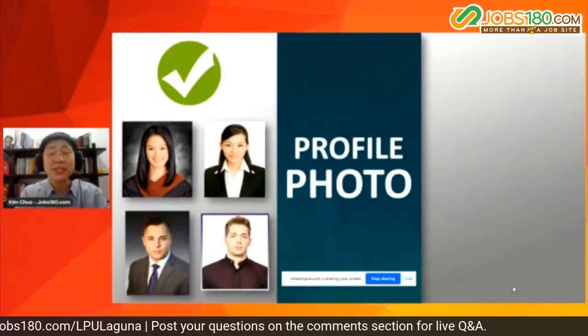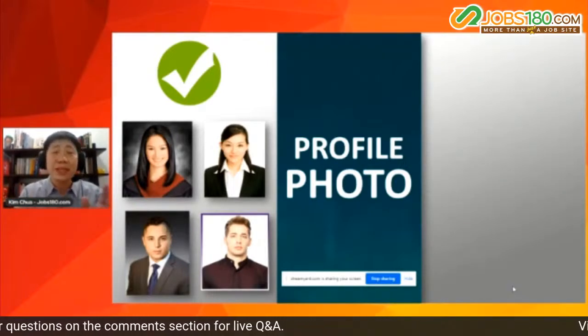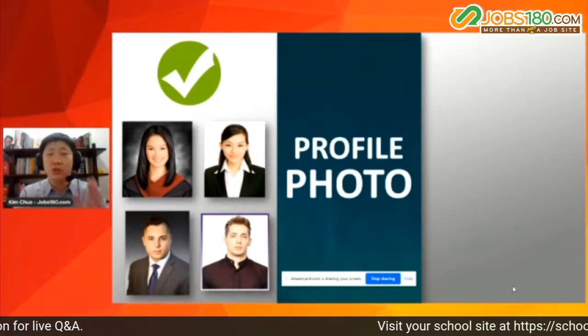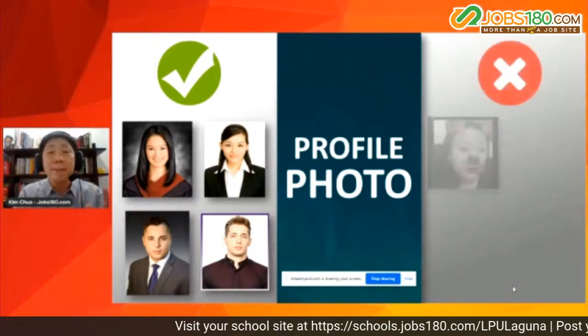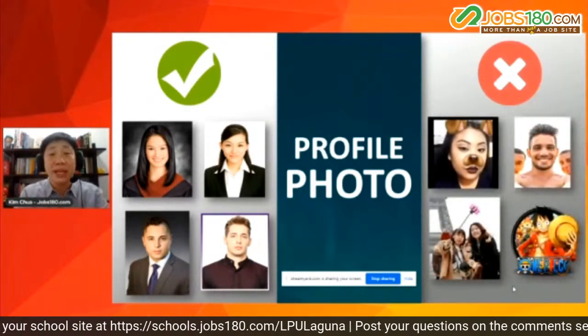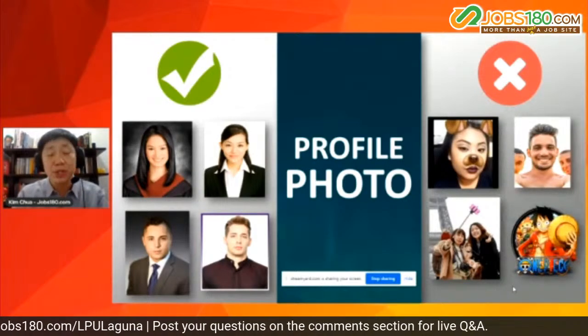Now, when it comes to the picture, hindi kailangan sobrang formal na formal. Hindi kailangan pumunta sa studio. Huwag na kayo gumastos. Ang importante dito, tumingin kayo sa camera. Plain background. Okay? Plain background, tumingin sa camera. Wear something, of course, wear something decent. Okay? Do not upload profile pictures that look like the right side of your screen. Yung mga sample na yan, hindi po maganda example yan. Okay? So, huwag kayo maglagay ng ganun kasi mga sample na profile picture.